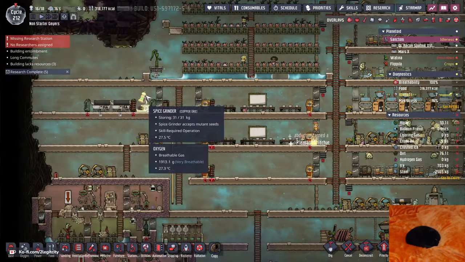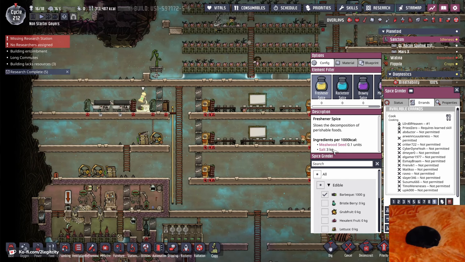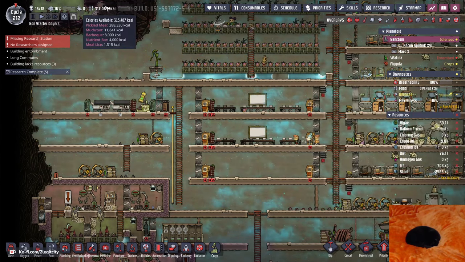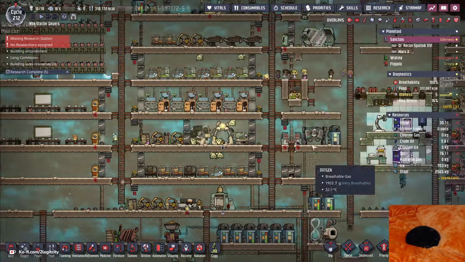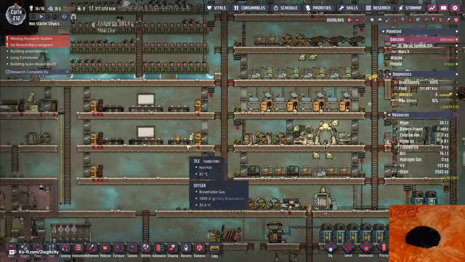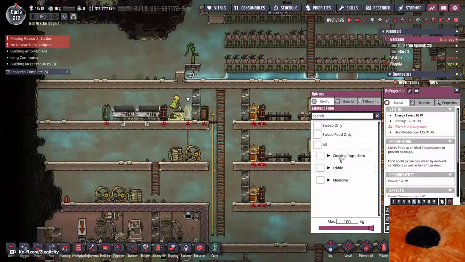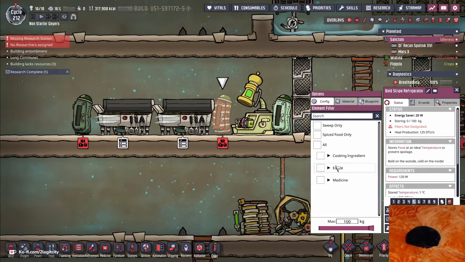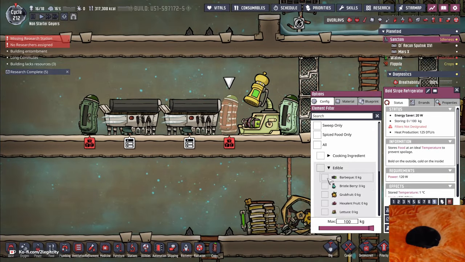Alright, so now that we're sending back salt, 3 kilograms and 0.10% of a seed per BBQ. Alright, and then we want BBQ not in here. We want BBQ in these storages. Right here. Spiced food only, BBQ. Oh, and then this is 9. And then this is 9 BBQ.